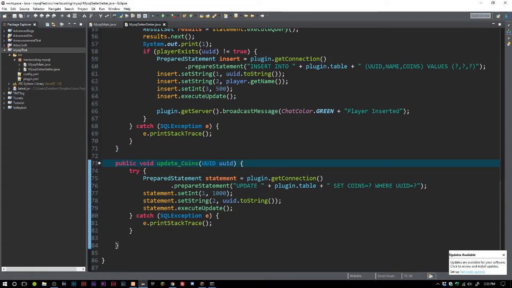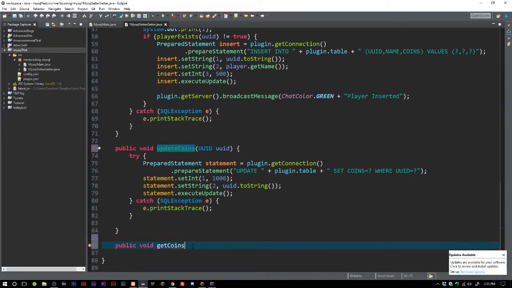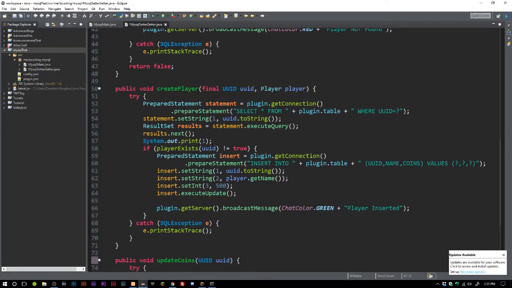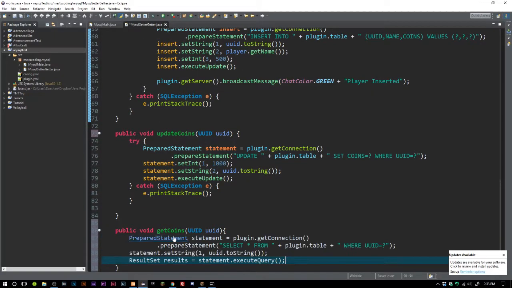The last thing we're going to do is I'm going to show you how you can get certain values, right? So we're just going to say public void get. We can do getCoins. We'll just do update coins, no need to do underscores. So we'll say getCoins, and you can hear a nice truck going by, probably for like the 18th time. And we are just going to need a UUID, and then lots of doing the same. So we are just going to go ahead and copy all of this here and paste this down here.